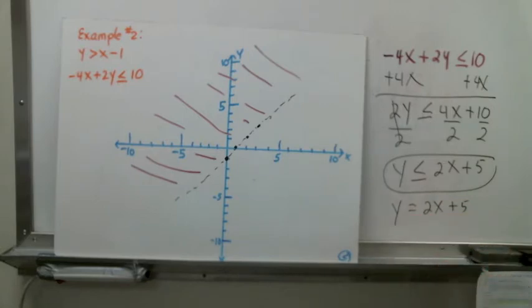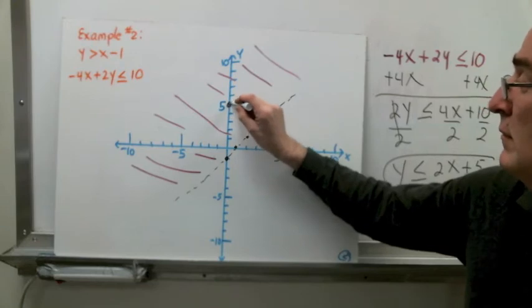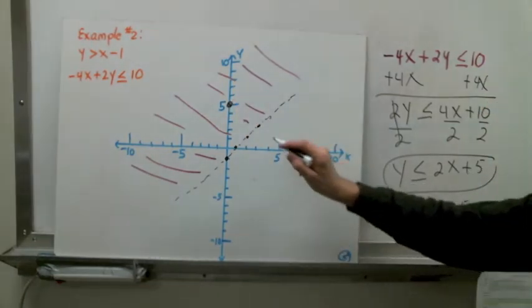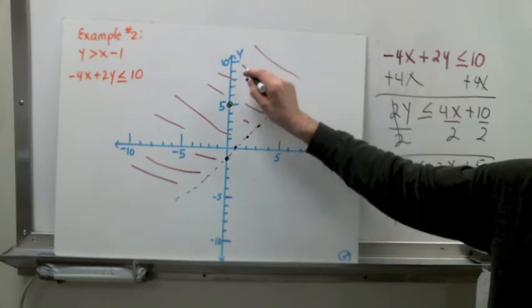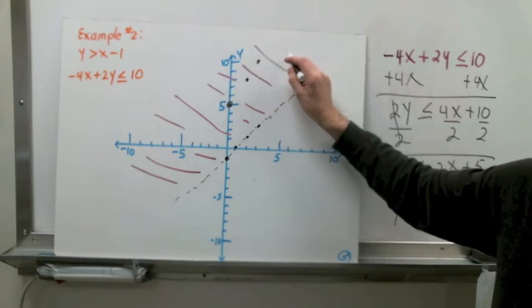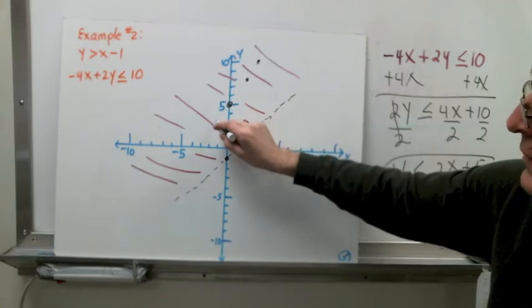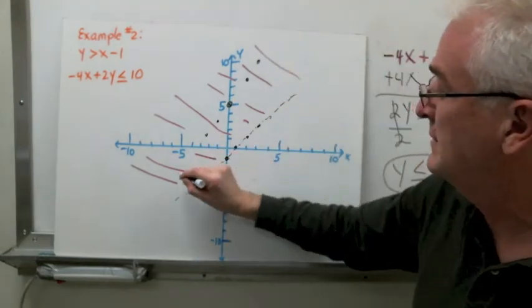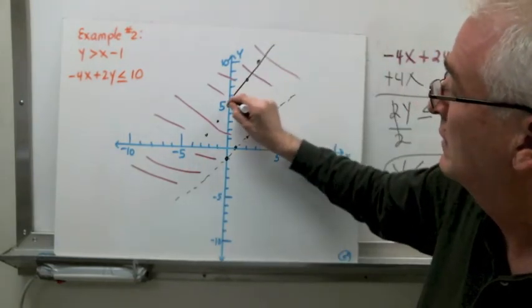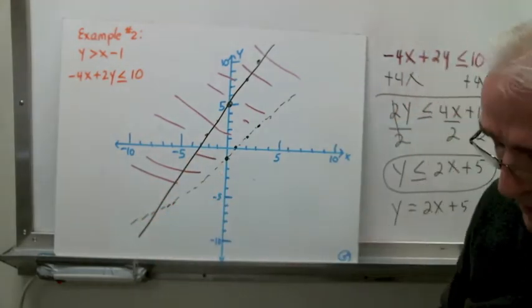Y is equal to 2x plus 5. We're going to go up to a positive 5. Mark it right here. Okay? Our slope this time is up 2 and over 1, up 2 and over 1, up 2 and over 1. So now we have a graph, and this time we can go down 2 and over 1 also, down 2 and over 1. Now notice, we are going to have a solid line this time. Okay? And so we're kind of going in shape like this.